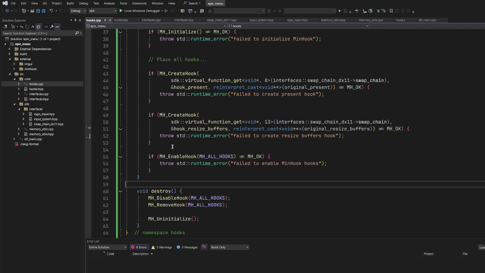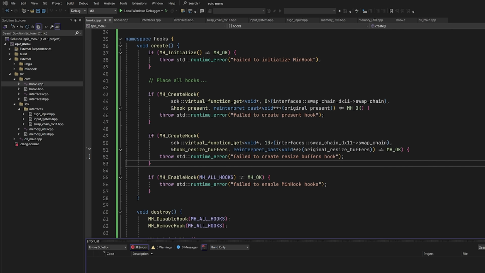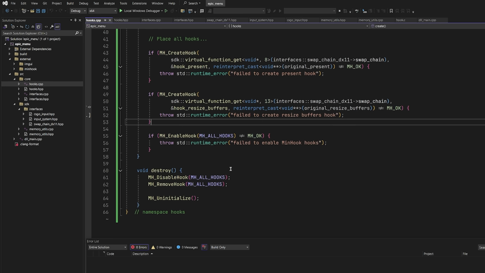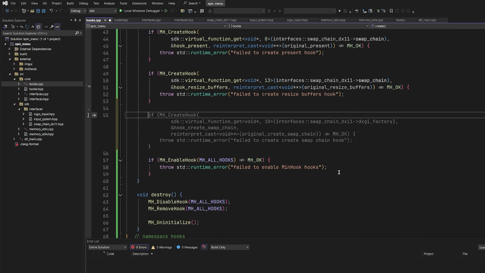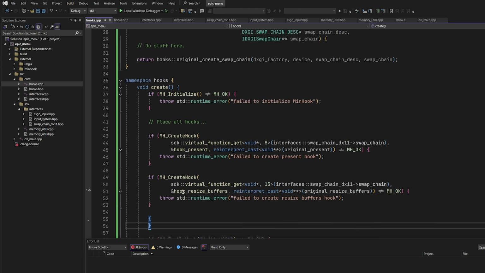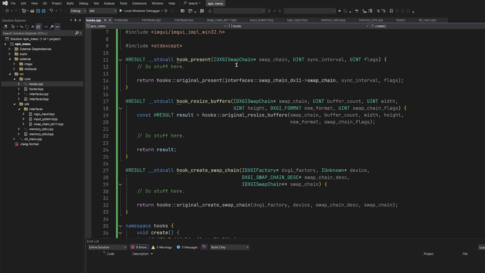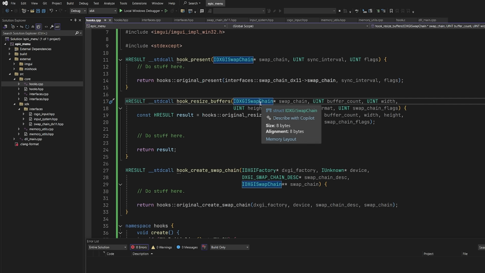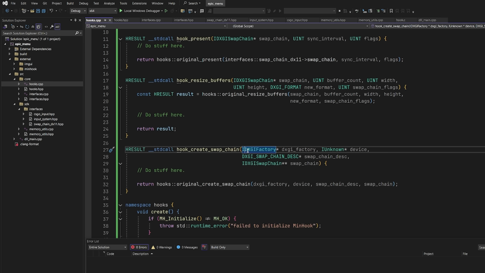Like that. Cool. Now, unfortunately, hooking the next function is a little bit more complicated, but it is definitely not rocket science. So go ahead and follow along. Now, before I do that, let me just explain something. As I mentioned, these two are taking an IDXGISwapChain. But as you can see, this one is taking an IDXGIFactory, which means that we need to go and find how to get the factory, the IDXGIFactory pointer, so that we can hook methods from it.